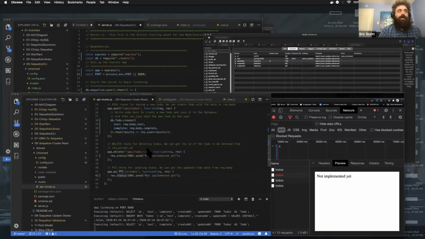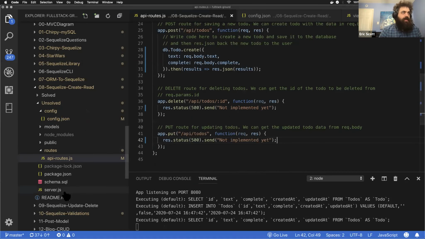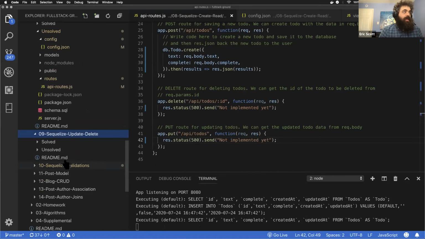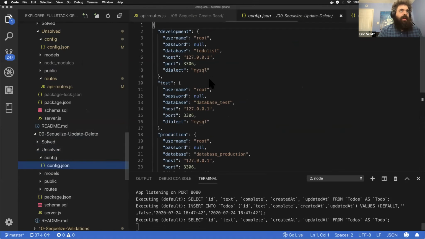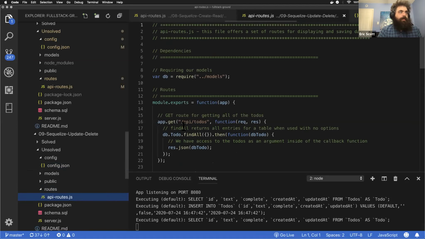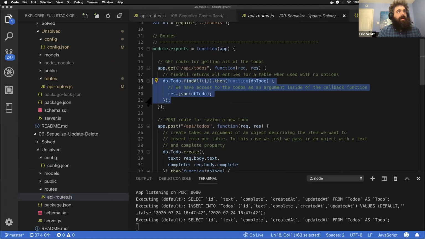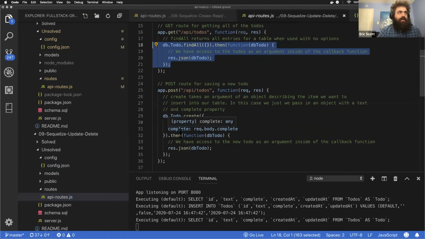You can continue on in this one if you want, or if you got stuck, you can look at 09 unsolved, and it will have everything in place. You just need to run npm install and update your database password, and then you can run it. But if you look in the API routes, what we did for create is already there.